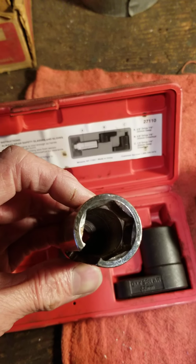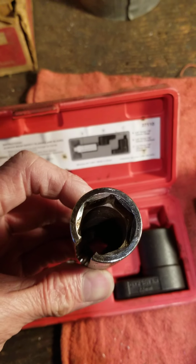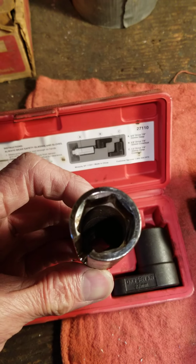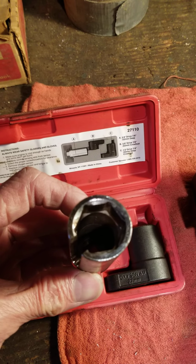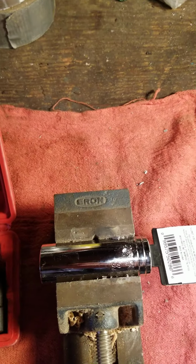However, the wall on this one is too thick. It won't fit down inside the well, which is on some of the vehicles, where the oxygen sensor is actually sitting inside a well. So our solution to that is to make a tool.